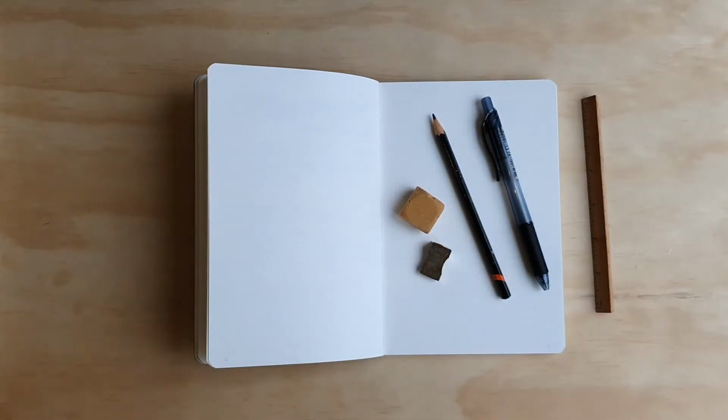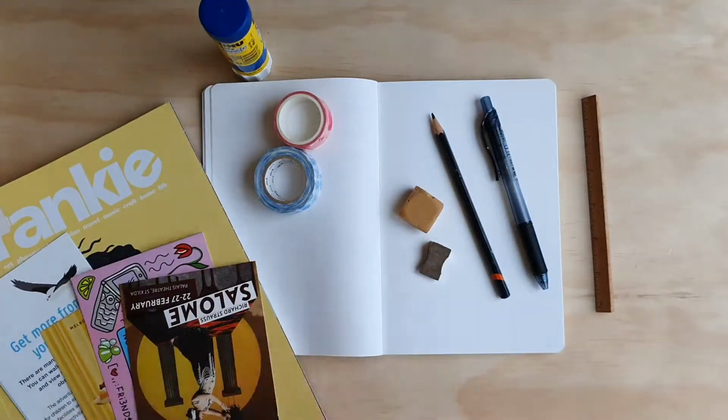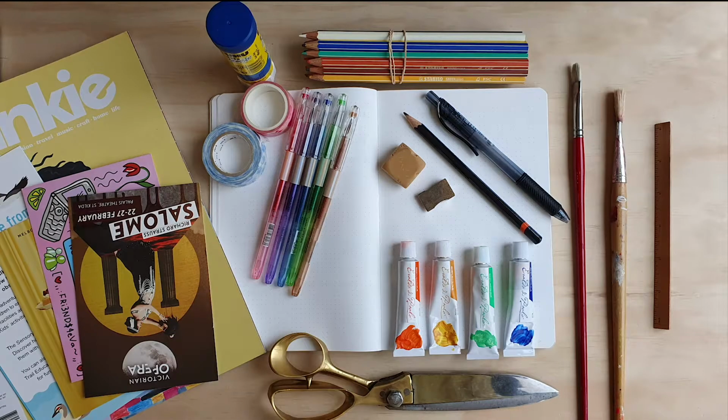So what are you going to need to complete this activity? First of all, you'll need something to write in or on. A pen, you might like to have a pencil, an eraser, sharpener, ruler, sticky tape, glue. If you're going to do collage, you might need some old magazines or notebooks, some pencils, some paints, some paintbrushes. Whatever you happen to have around the house that you would like to get creative with, you can incorporate into your journal. This activity is to create a permission slip.